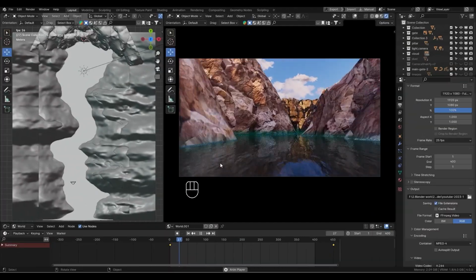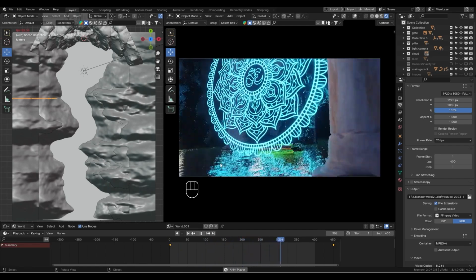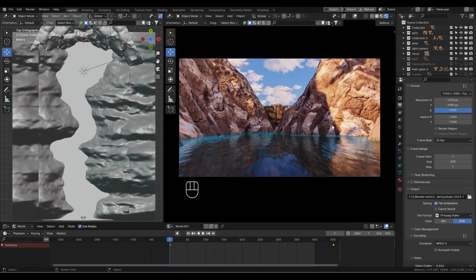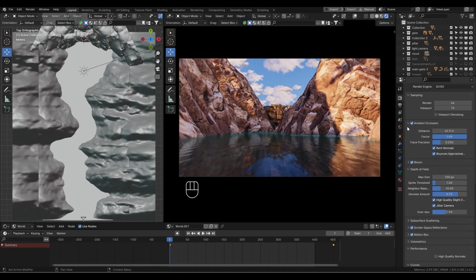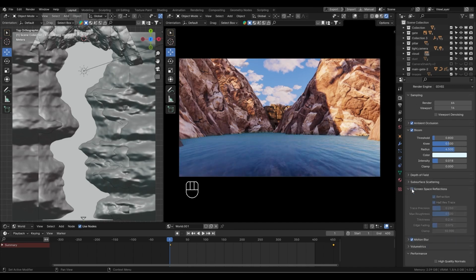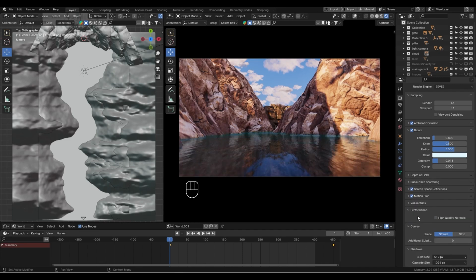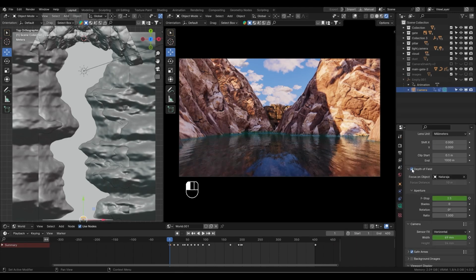The final step was to animate the scene and render it. I wanted to create a cinematic effect, so I added a camera and a sunlight to the scene. I animated the camera to start from the entrance of the cave and move towards the idol, while rotating and zooming in. I also animated the sunlight to create a dynamic lighting effect. I used the depth of field feature to blur the background and focus on the idol.